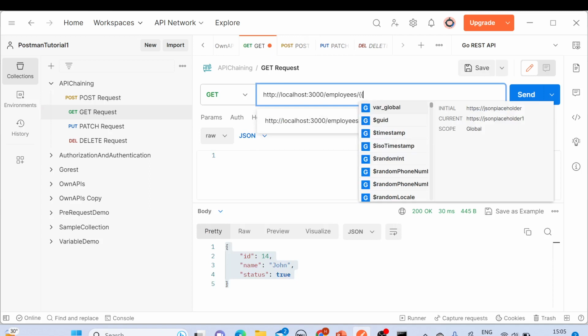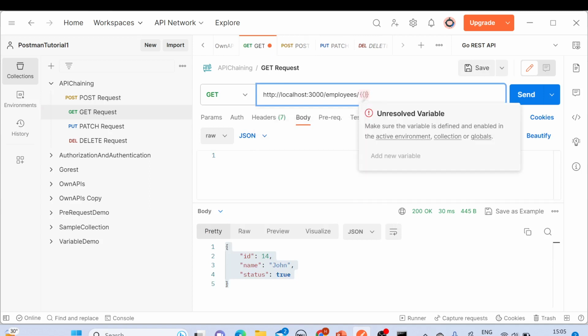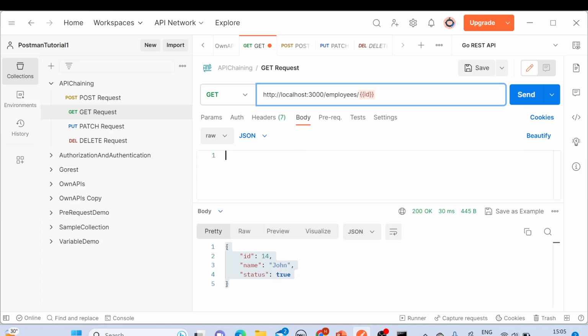Slash, double curly braces, and use the ID over here. Now it will give an error currently, like unresolved variable, because this variable has not been created yet, because we have not executed this POST request. So this will give the particular ID here, and it will execute this request.